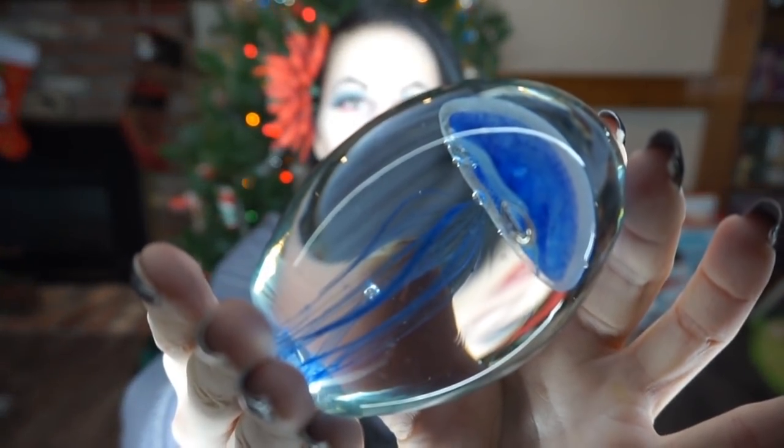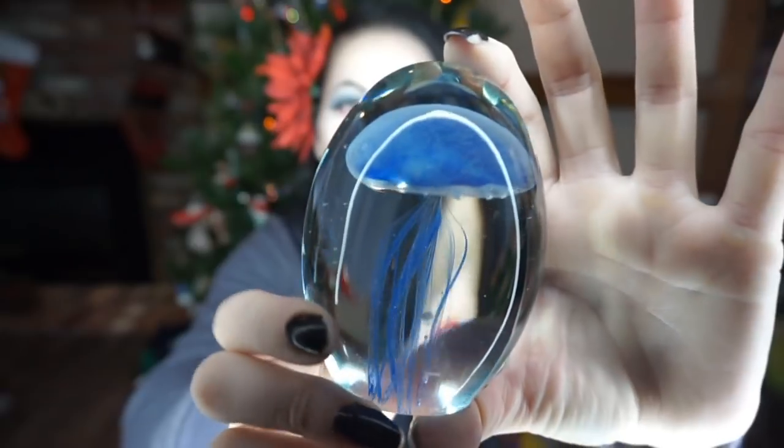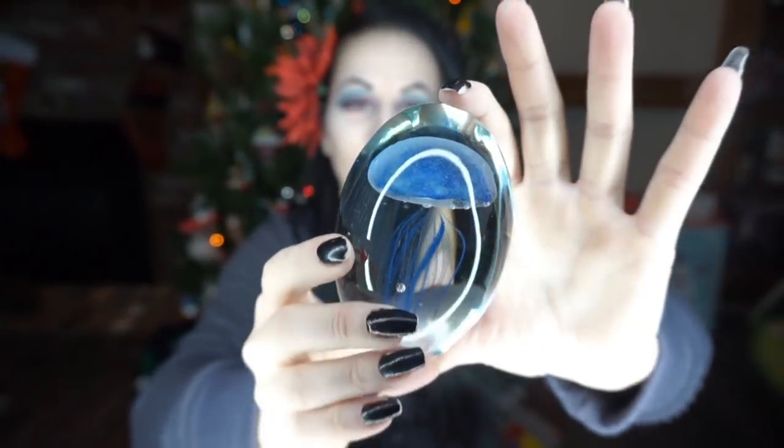But I got a few cool things for Christmas that I wanted to share with you guys, so let's look. So first off, I just wanted to show you this. It is one of those jellyfish thingamajiggies in a glass jar? Not jar. I don't even know what you call it. It's just surrounded in glass. I don't know if you can see that well. I don't know if the ring light is making it look weird. Let's see if I can bring it closer. You can see that, and I've always just wanted one, and I kind of hinted around to John, and then he finally got one for me. So yeah, I think it's just kind of like a paperweight or a decoration to put up on a shelf or something like that.